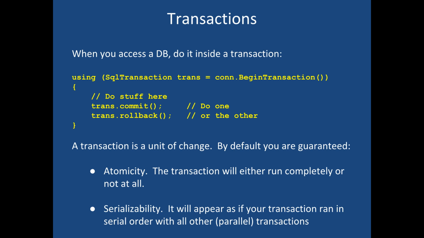Okay? Once you've opened a connection, you want to run a transaction. And a transaction is a unit of atomicity. The idea is anything you do inside the transaction, if the transaction is ultimately successful, then everything that was done will take effect in the database. On the other hand, if the transaction fails and is aborted, then there's no change to the database caused by that transaction. So it's all or nothing. That's what we want from transactions.